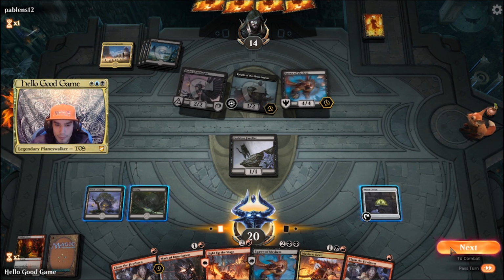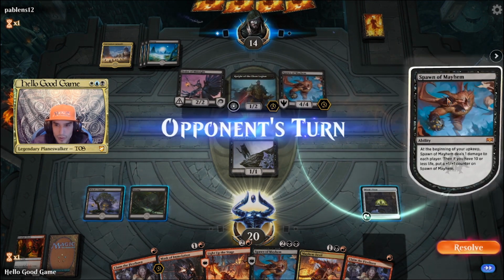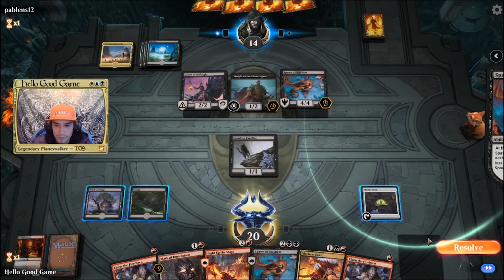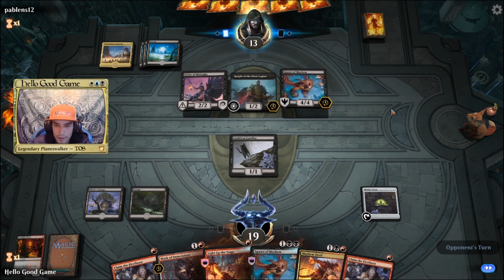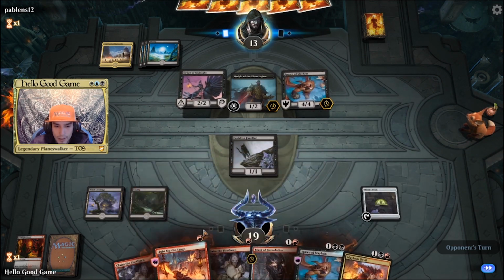Absolutely terrible luck on our land here. We could probably go ahead and scoop up at this point. I mean, he's down to 13. We could try to push it, but man, where is our mountain at?